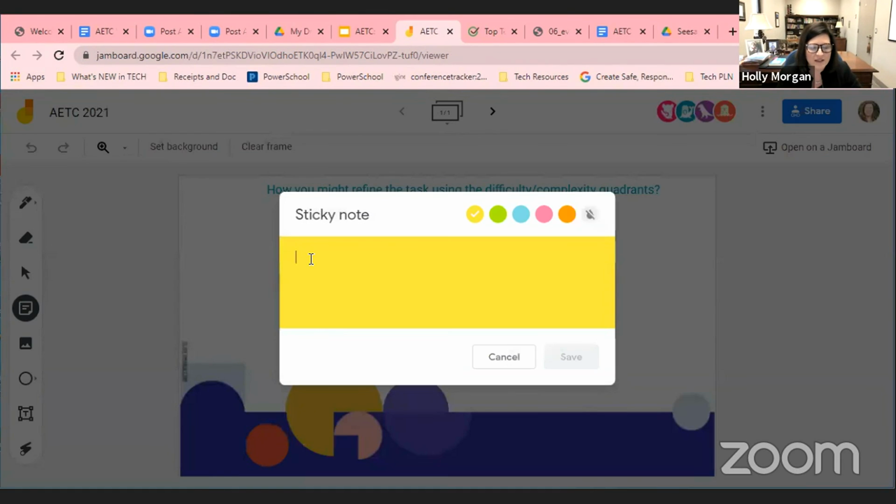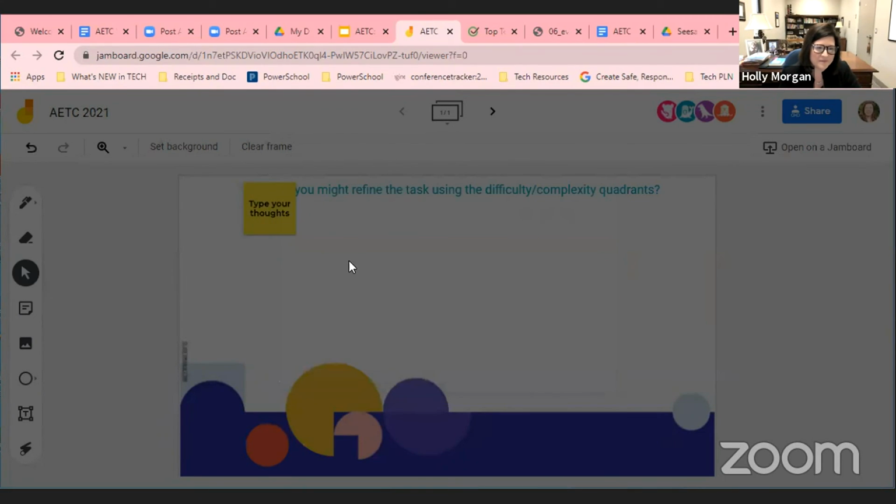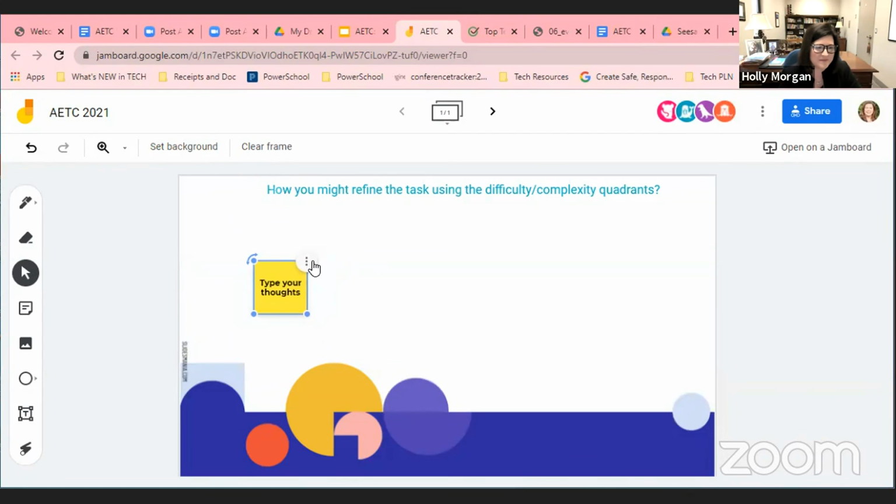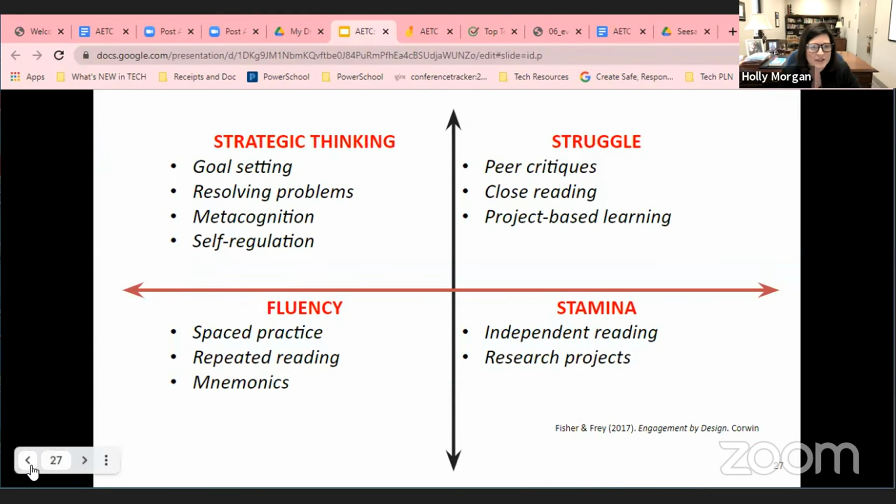And once you click on that, a sticky note comes up, you can type into it and then click save, and it will show up on our Jamboard screen. How might you refine your task using the difficulty complexity quadrants?